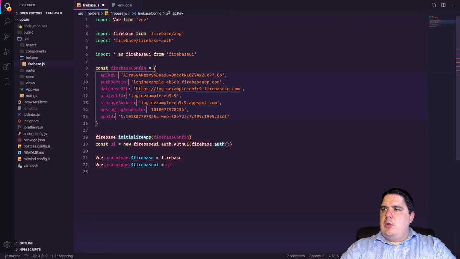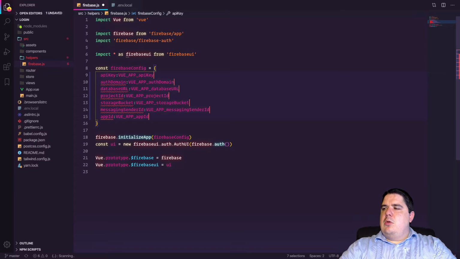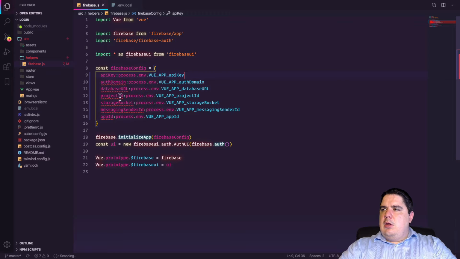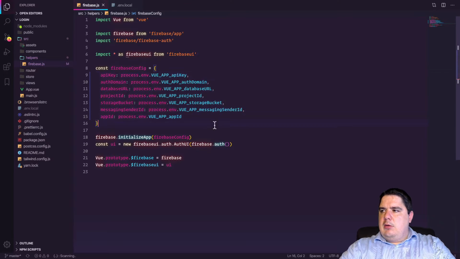Let me see. There you go. We need to access process.env dot the name that we created. So we just put in a simple process.env and the name of the environment variable, and we should be able to access that particular value. There's something extra here: I need to have the comma at the end.